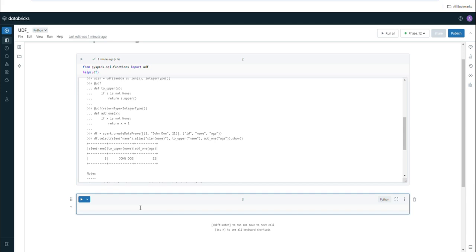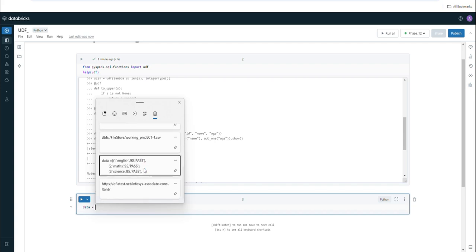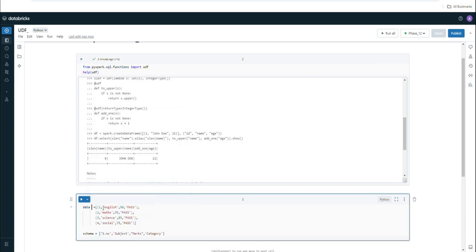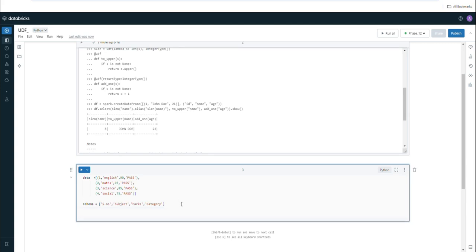So for that, let me create a data frame, a simple data frame. Okay, data. So yes, here is our data. Let's create a df data frame using spark.createDataFrame using data and schema.